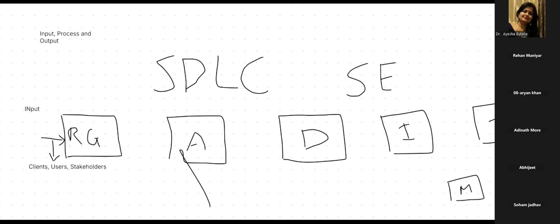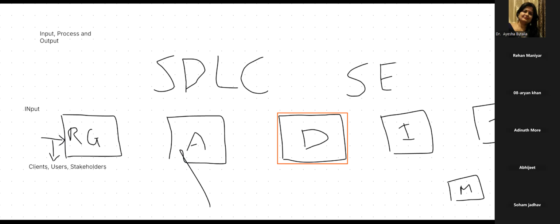But the main point is processes can be different. Some processes may be good, maybe bad, maybe failure. It all depends upon the context. But the main important thing is you need the output. But for the output, what is the input? If the client tells you the input is going to come in text format, but in your process the input is an image, then obviously the expected output would not come. Even if the output is expected, can I get it with an image as input? No, because the client told you the input would be text. So this is very, very important.